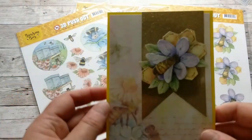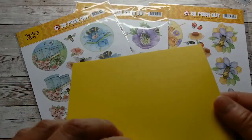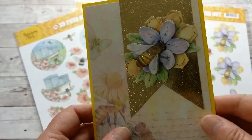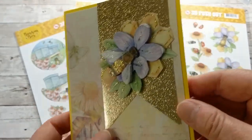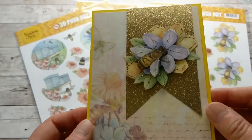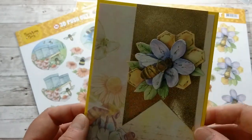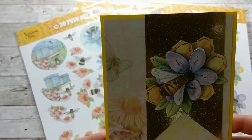And let me show you what I have done. So here, this card, very simple. I used the Michaels colorful card blanks, added some bee paper that I had in my stash. I had also this piece of gold strip left that I just made a fishtail, and then added the embellishment. And isn't it just absolutely gorgeous?